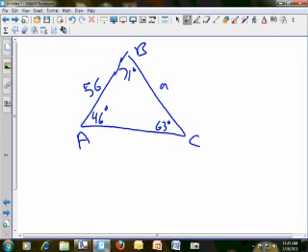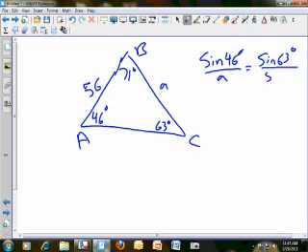All right, so now if I want this side, that means I want side A. So sine of A, 46 degrees, over A equals sine of C, 63 degrees, over C, 56. All you guys get to do your favorite thing. What do you get to do now? Cross multiply. We get 56 sine of 46 equals A sine of 63.